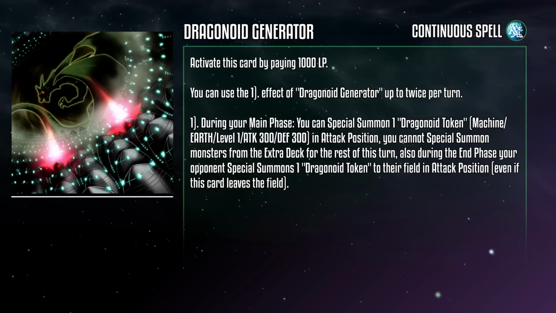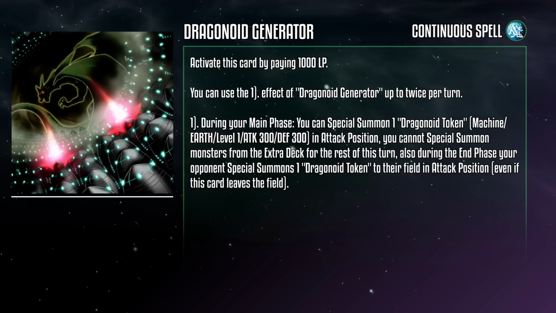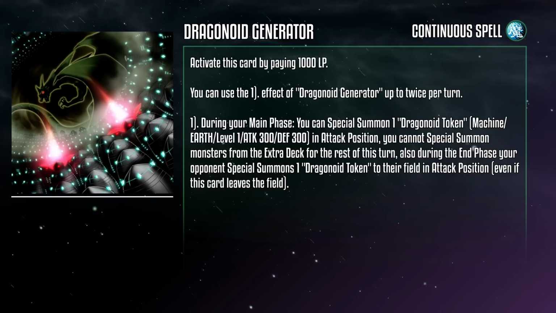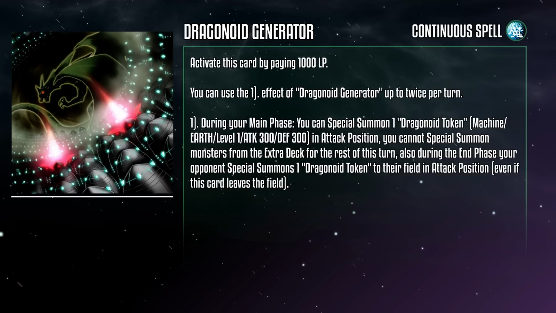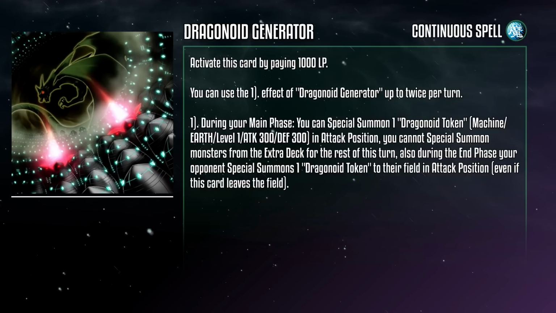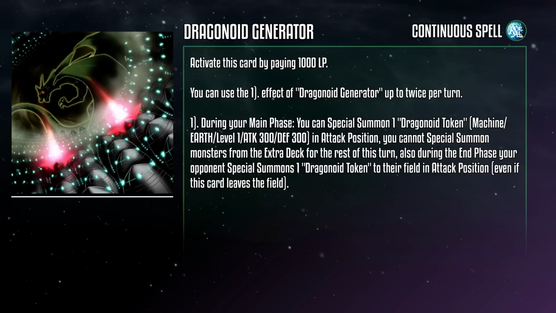So, to clarify, you pay 1000 life points to get this onto the field. You don't pay that cost again whenever you go for the token summoning effect. This gives you some pretty slick tokens that you can use for tribute summoning, since accessing the extra deck just got a bit rougher. But you also have to be okay with giving your opponent material for their own summons, because they're not going to have to deal with the same restrictions. But that's not entirely a bad thing.